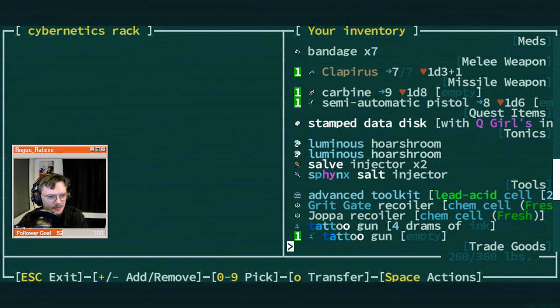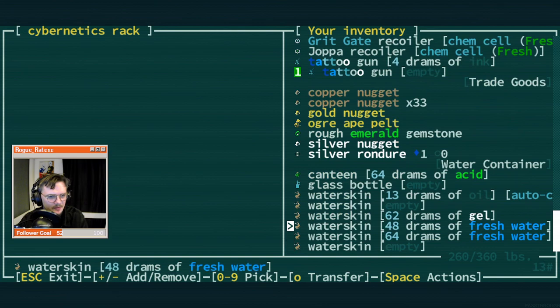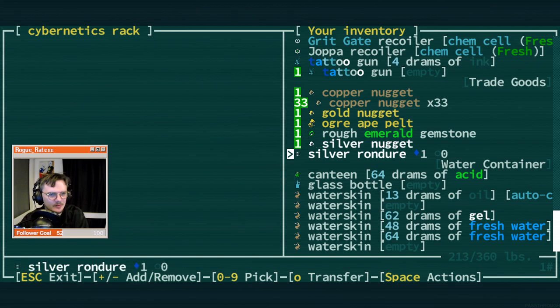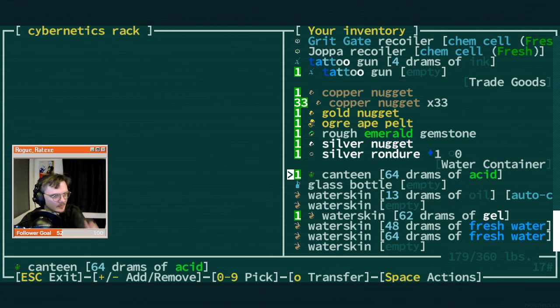We don't need 2 tattoo guns. We definitely don't need this much water. And the ogre, I mean, that weighs 10 alone. Got 33. You know what, I'm actually just going to store all of our valuables here. And this gel we don't need. We don't need 64 drams of acid on us right now.